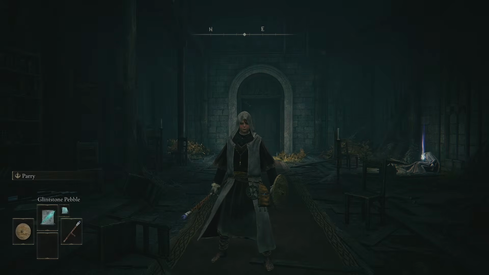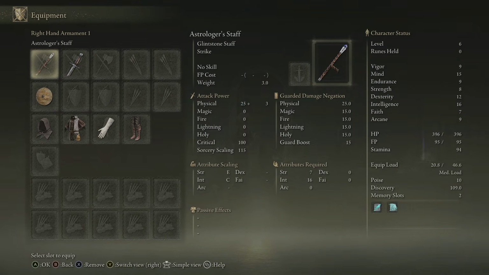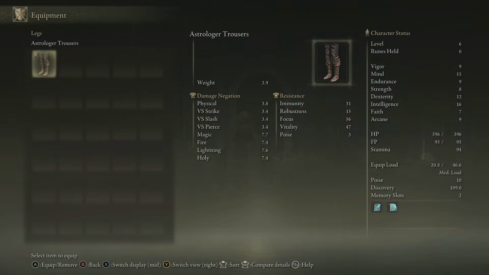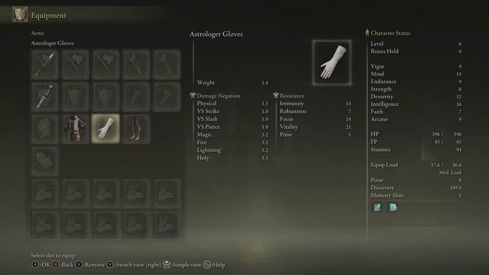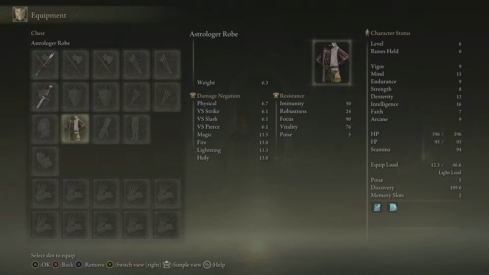If we press, where is it? Should be able to get up. Here we are. The stats of the weapons. And over at the end there on the right hand side, you can see which load I'm on. I am going to attempt to stay in light load for as much of the game as I possibly can. This could be difficult, but that is my intention.